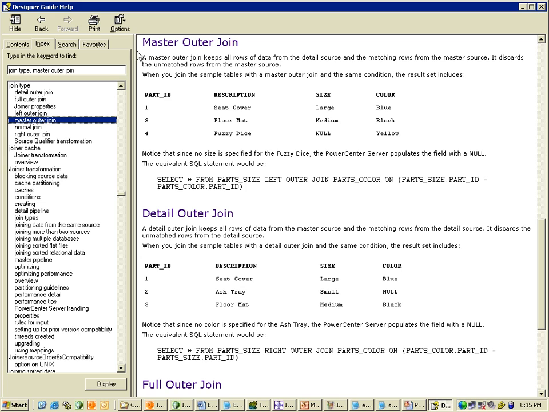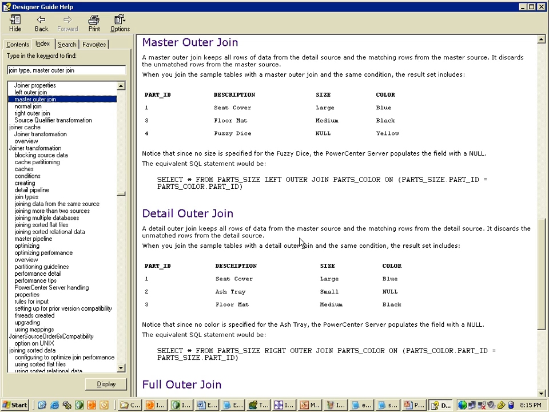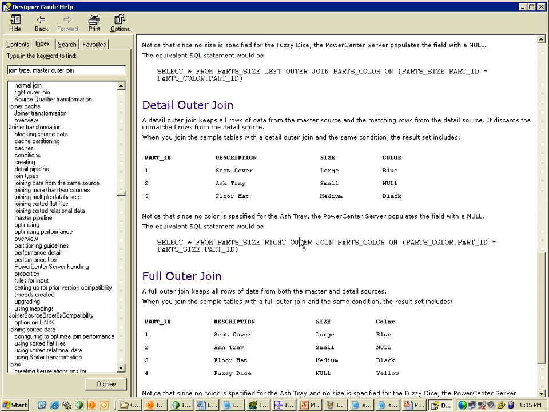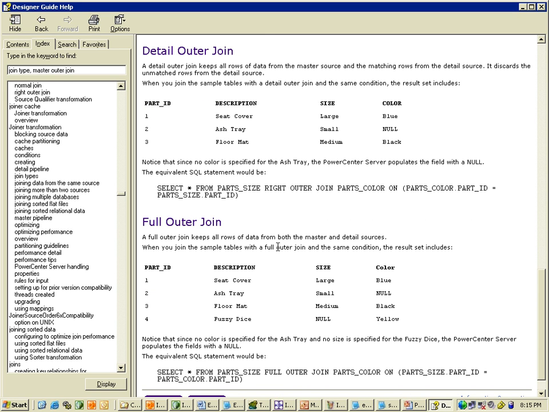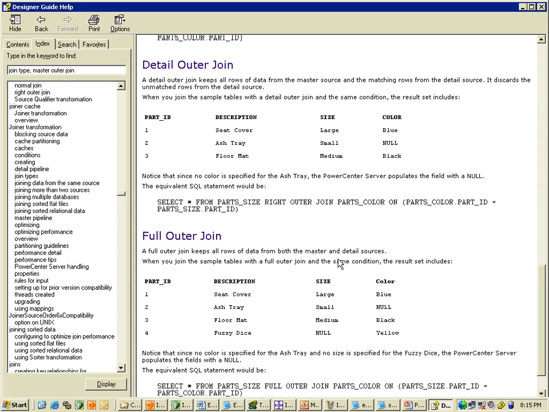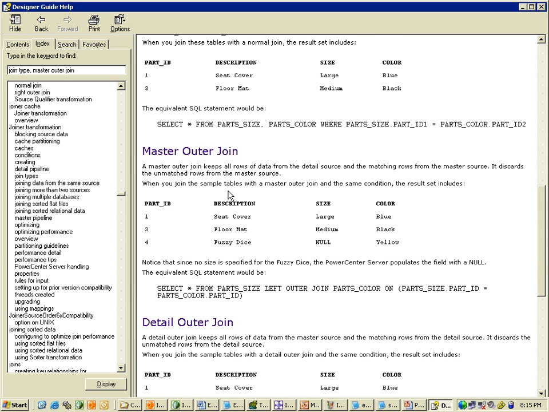The reverse of it is detail outer join. A detail outer join keeps all rows of data from the master source and the matching records from the detail source. Full outer join gives data from both the sources, master and detail. In our case, we need all the data from the employees, and the salaries source we made the master.